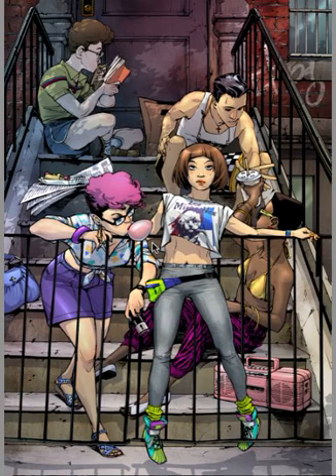Hello! This is Amy Reeder and I'm showing you the process I did to make one of my Rocket Girl covers. This is for Rocket Girl Cover 7. This is the end product of it, but I'm going to talk about the genesis of it and drawing it and coloring it and what brought me to this end image.